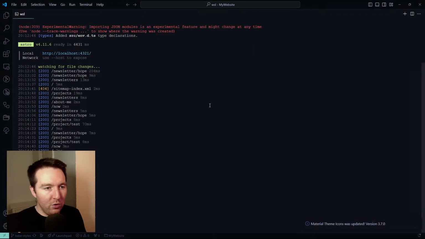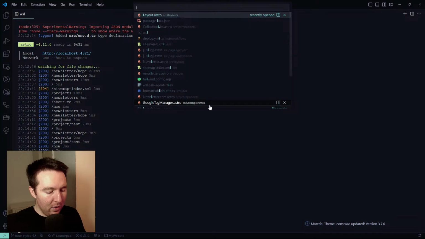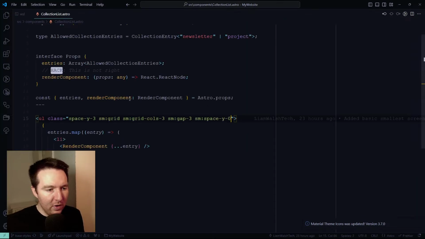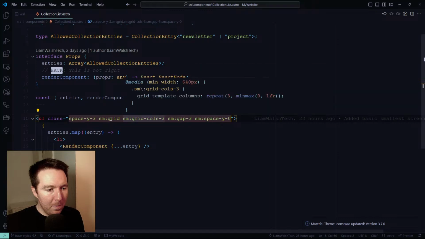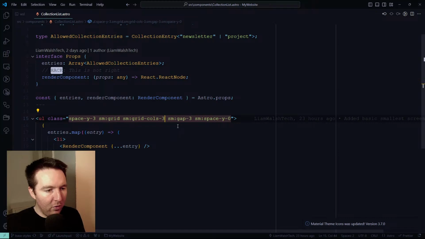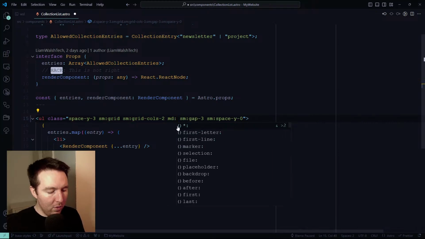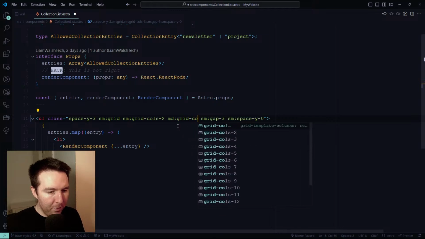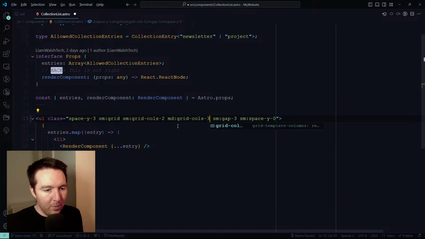I think the first thing I'll adjust quickly is the list component, collection list. So when it gets to small grid, it would be small 2. And when it's a medium breakpoint, put it to 3.